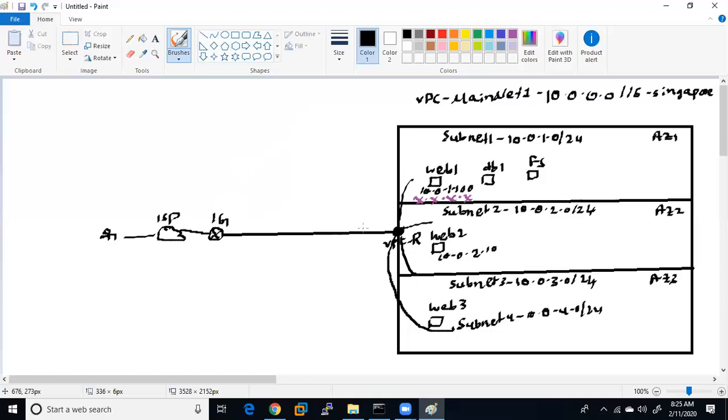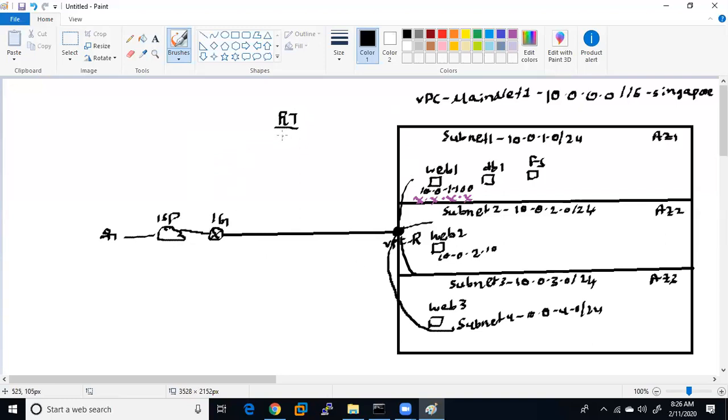But we need to define routes. Routes mean we need to tell how to reach the internet: you can reach the internet via the internet gateway. Usually we manipulate routing entries in a router, but we cannot manage this internet gateway because we have zero access to it. We just create it and attach it to our VPC. So how are we going to tune the routing table? We create a routing table separately and attach that routing table to a specific subnet.